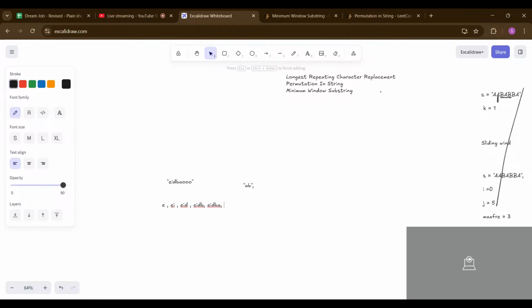Okay, now AIDEIDBAO, we'll consider this string as well. Then AIDBAOO. Similarly, AIDBAOOO. Now, similarly, we'll check the permutation of this element.